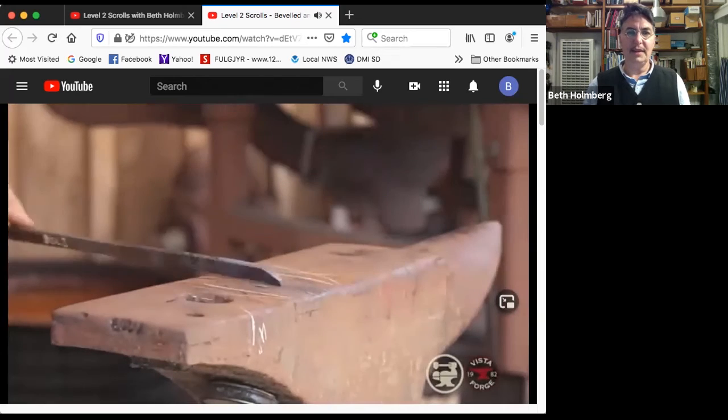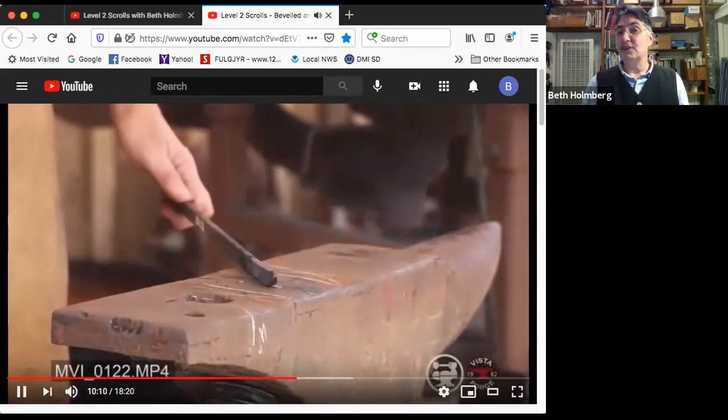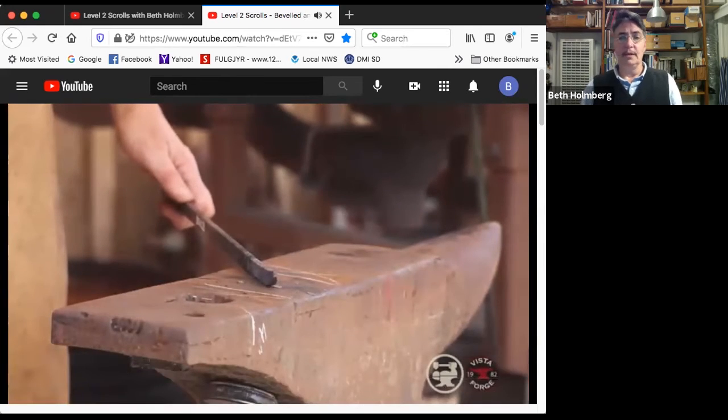It's worth taking time on that. So there you can see the taper. Again, it's not a massive taper. It's not blade edge thin at the front. Maybe a fat eighth. It's enough so it'll look natural, but not so much to be weak.